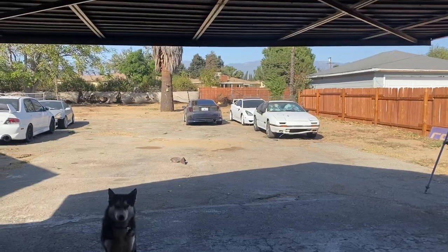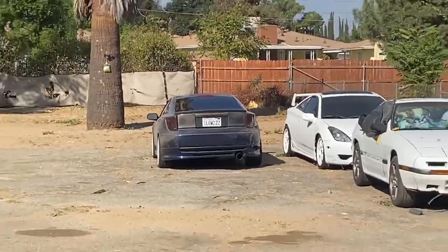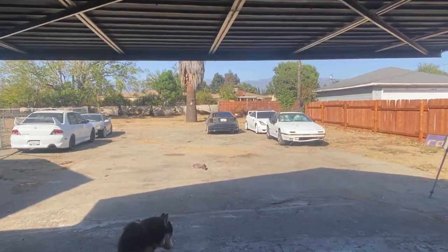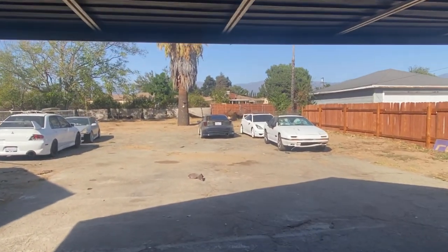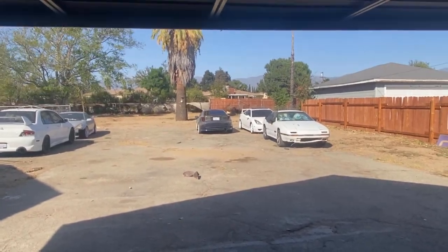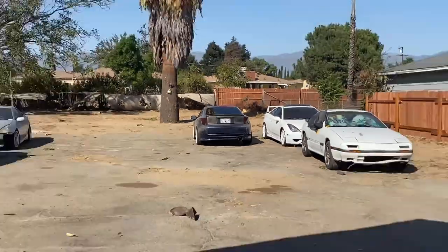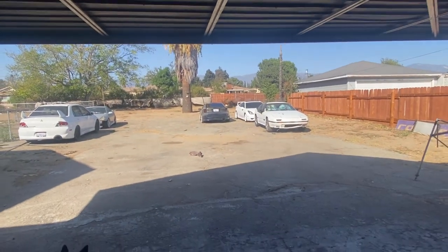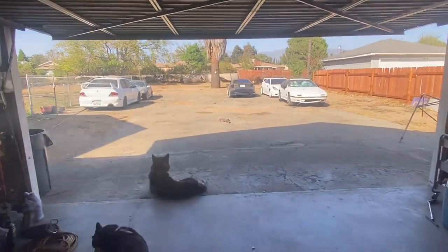Today we're working on Smurf. She's so dirty, but she needs an oil change from all the miles that we put into it, from going up north and Mark daily driving it. So yeah, needs an oil change. Plus, I want it ready for my birthday. So let me give you a cold start and bring it in the garage.